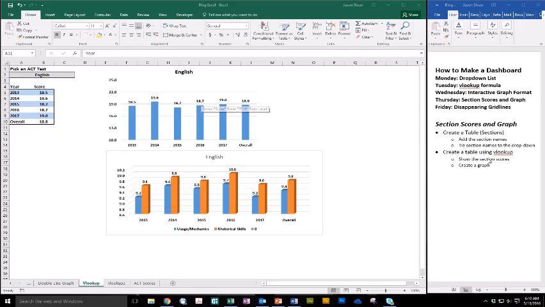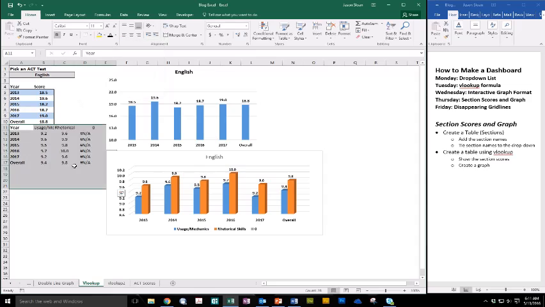So in today's video, we're going to look at how to create the section scores in the graph that we see here. Originally, we were going to do IFERROR, but we don't have to use that formula because I changed the format of the graph, and when I did so, it took this NA from showing up on the graph like it would up here, and we don't need it anymore. IFERROR would have just wrapped this basically here to say if there's an error in the formula, then just choose 0 and blank it out. Instead, we don't have to do that.